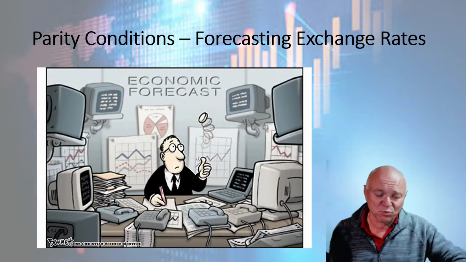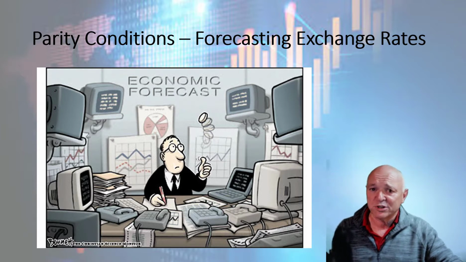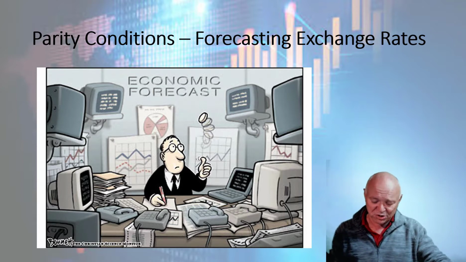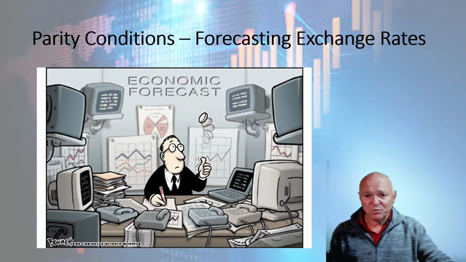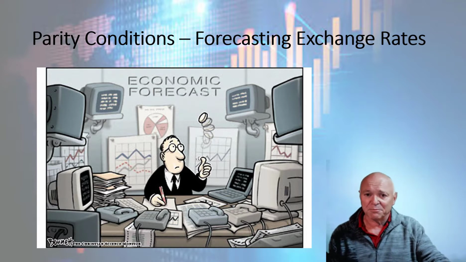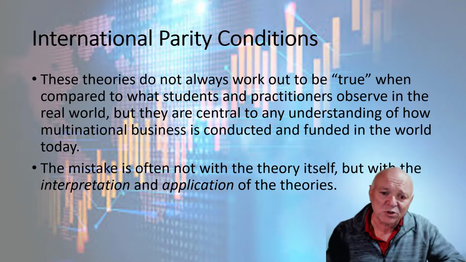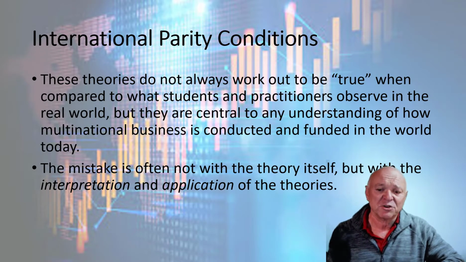In other words, there's a rational basis for the value of currencies. And maybe there'll be a temporary twitch where we'll move away from that condition, but as long as the fundamentals stay the way they are, we should be able to predict exchange rates. Of course, we know that there's a large amount of both noise or misinformation in the market, and there's also a lot of just natural volatility. And so these conditions never quite hold the way that the textbooks predict them. So they don't always hold to be true, especially when we take a look at the real world.